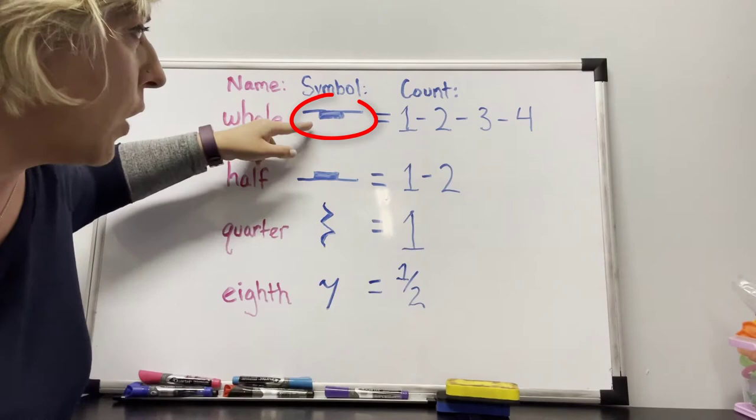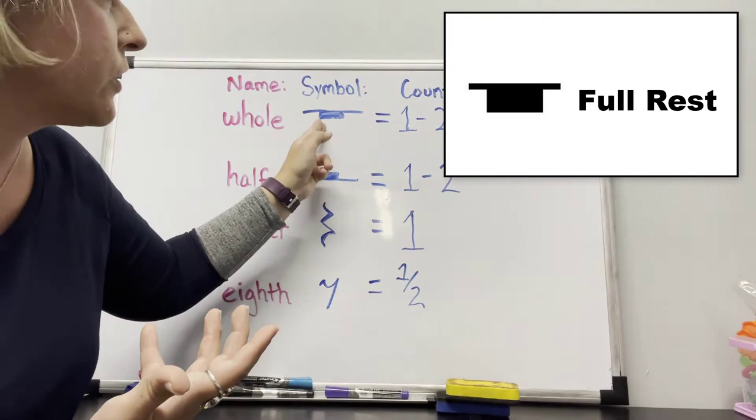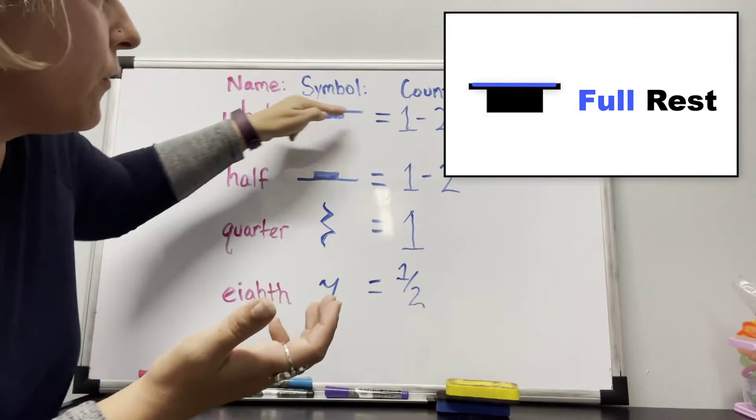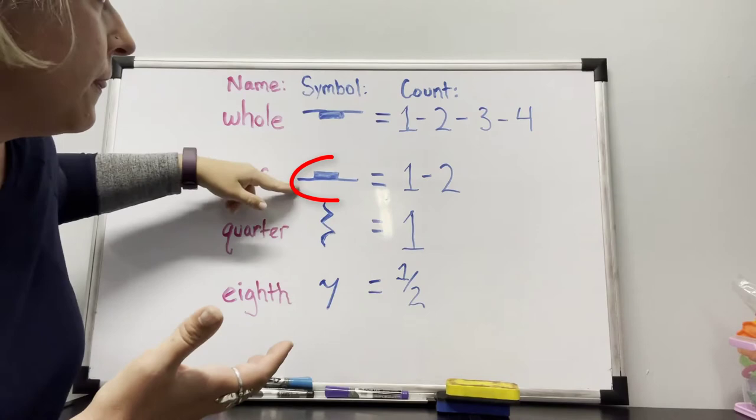So the other one here, the whole rest, you can also call it a full rest. You may have heard people call it a full note or a full rest. The other word for it is whole. So you could look at this and think to yourself, it's full of something. So it's hanging off the line. I know it might seem like a stretch, but that helped me remember what it was. So a full or a whole rest is heavy, it's filled with something, so it's hanging off the line. This one looks like the top hat, hat, half.